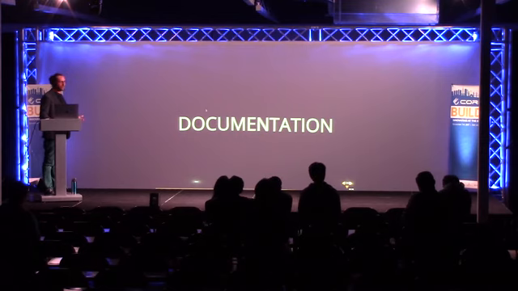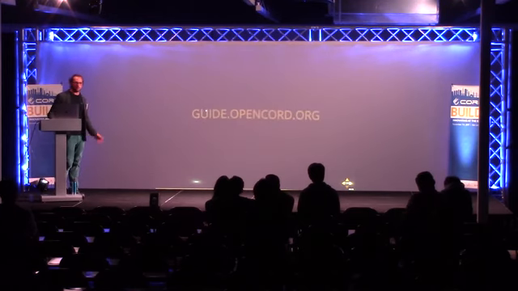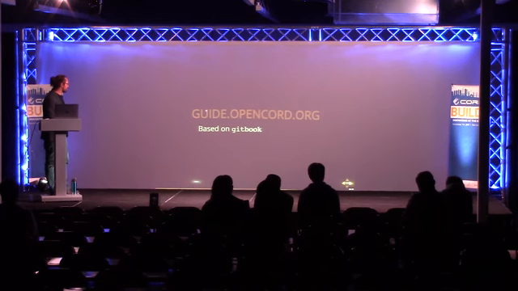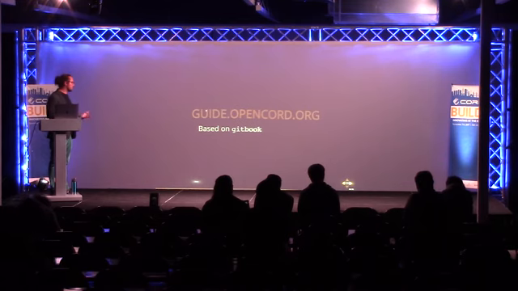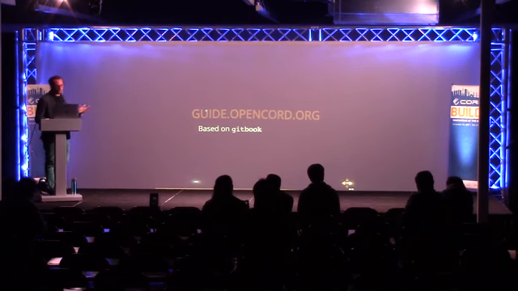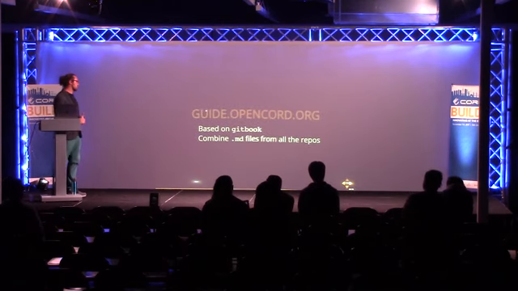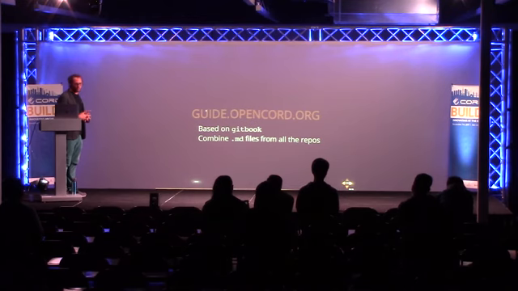We moved away from the wiki, where we are just keeping long-lasting information like about the community, about the overall design. But all the technical documentation now lives on guide.opencord.org. That is generated through Gitbook. Gitbook is an open source project that lets you write a set of markdown files, check them in with the code, and then it combines them and generates a website for you. You can also export it in PDF or ebook format in case you need. So now what we achieved is that the technical documentation is living together with the code. We can do reviews on the documentation as you submit the feature. We can encourage people to write documentation for their feature in order to get those merged.